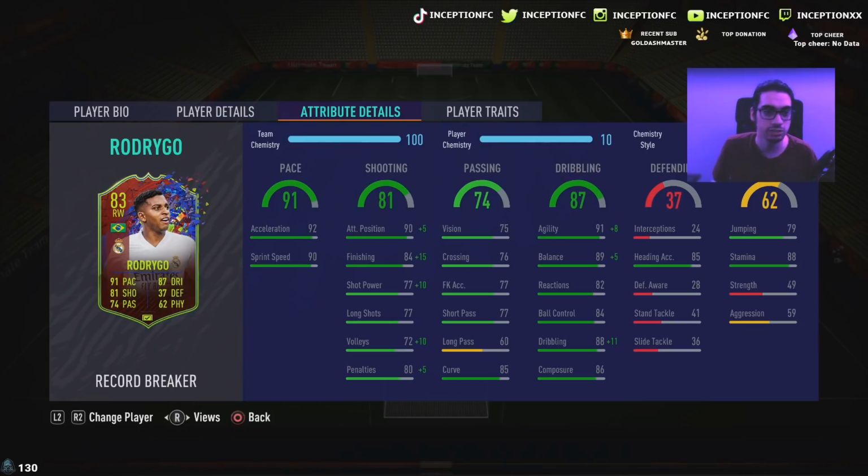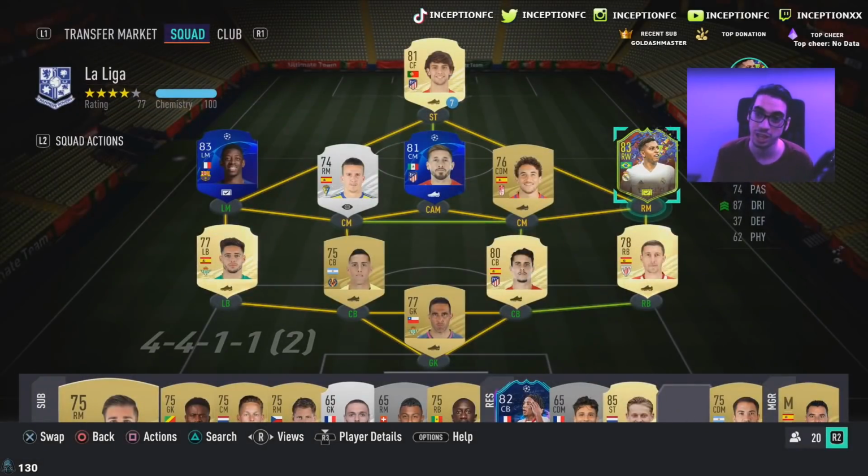He has 88 stamina, so 88 stamina with medium work rates is also very interesting. Again, with medium work rates, it could be nice to use him in the cam position again, because mediums, highs, they work really well in that center position for sure. So he even has 85 heading accuracy. So, you know, the ball does end up getting in the air, even though he's a 5'9" player with 49 for strength, he could potentially bang the ball into the back of the net.